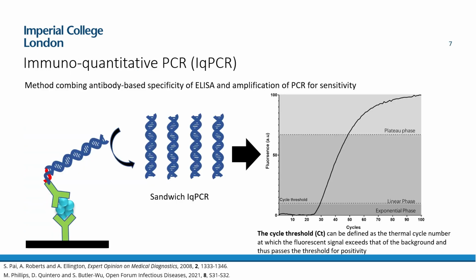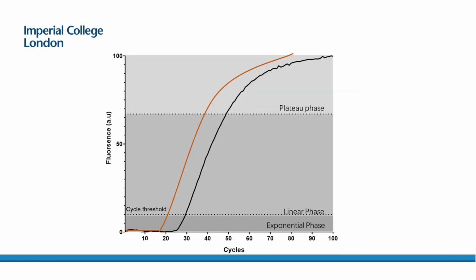In my project, I'm using an iqPCR approach to probe the A-beta oligomers. In this setup, a probing antibody is used to detect the A-beta oligomer species, where the signaling antibody is attached to another probe that gives out a fluorescent readout in real time. The PCR is checked using this fluorescent readout, and a graph like the one on the right-hand side is generated. And when there is high quantity of oligomer species present, the PCR cycle number will be found earlier compared to the other samples containing lower numbers of oligomer species.